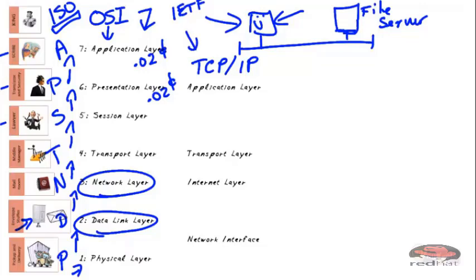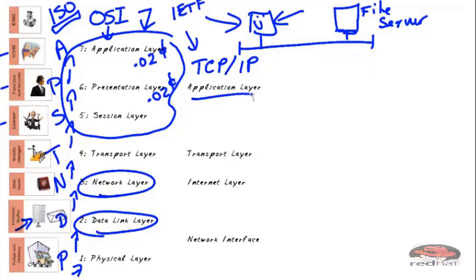Now, good news. There are not 7 layers in the TCP/IP protocol suite. In fact, there are 4. If we take these 3 right here, layers 5, 6, and 7, that corresponds to the application layer of the TCP/IP protocol suite. You know what that means to you and me? That means anything that happened at layers 5, 6, or 7, logically, things like providing network services, modifying the data to make it presentable to the other side, or encryption, or the compression of data, the session layer like the attorney setting up the deal, all of that information gets lumped into the application layer of the TCP/IP protocol suite. One level does it all. It's just all boiled together. And the reality is, because this is happening all logically inside of a computer or a server, we really can't see it anyway. So in TCP/IP, it's all one lump.